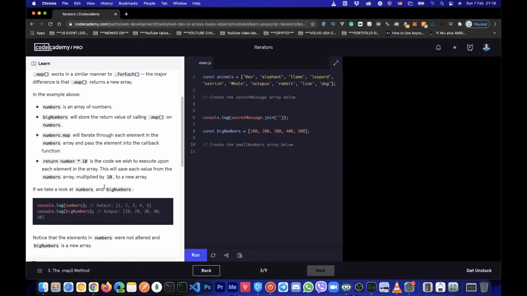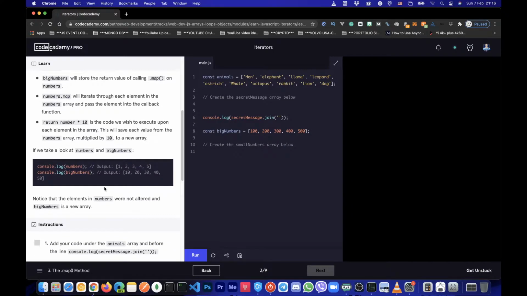If we take a look at numbers and big numbers, the output of this one will be this, and the output of this one will be this array, because we multiplied every number by 10. Notice that the elements in numbers were not altered and big numbers is a new array. So we didn't modify the original array.